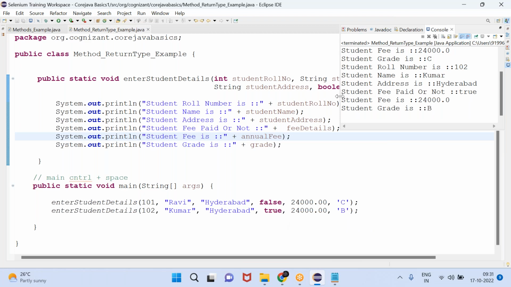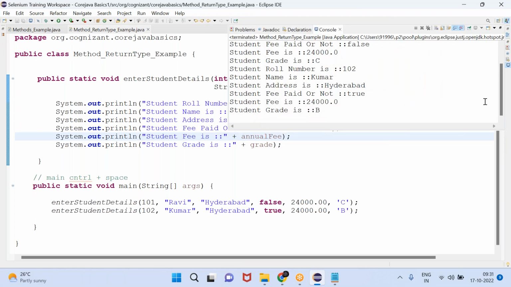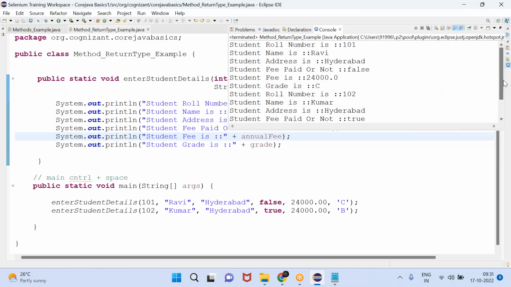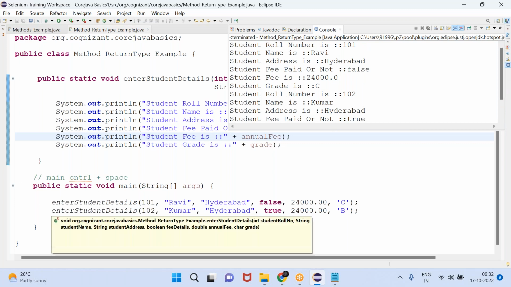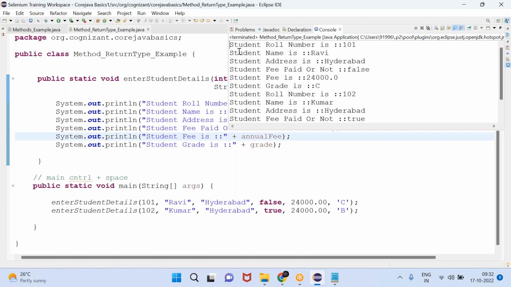See, you can call this method hundreds of times based on your student strength. Student roll number is 101. Student name is Ravi. Student address is Hyderabad. Student fee paid or not? False. Then student fee is 24,000.